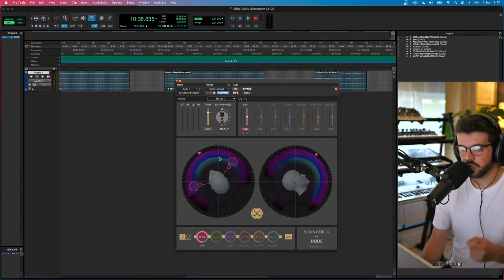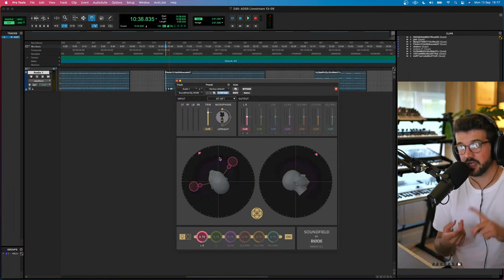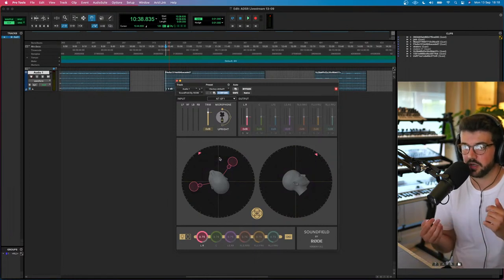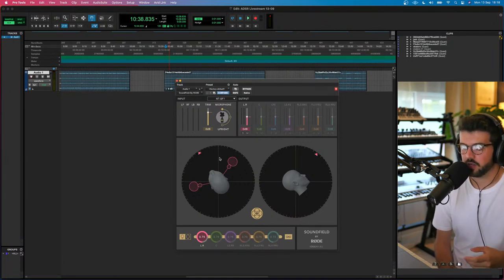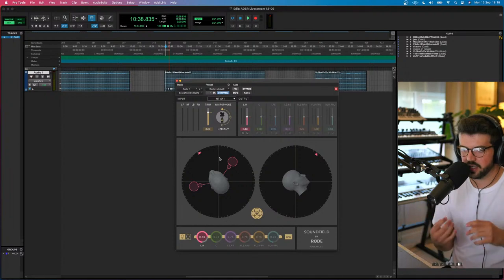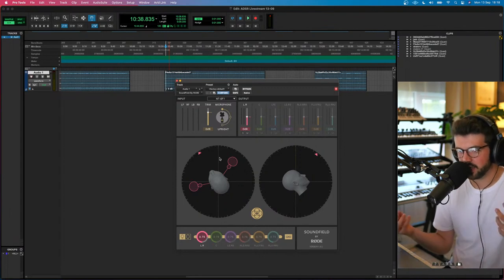Another huge benefit of using ambisonic samples, recording ambisonics and using binaural sounds is that you're effectively creating more room in your mix. One of the biggest battles as sound designers, composers and mixing engineers is finding room for stuff. We have the issue of the kick and the bass, the relationship between those two is hard enough to get right with your low end. Then it's a fight for everything else in the mix.